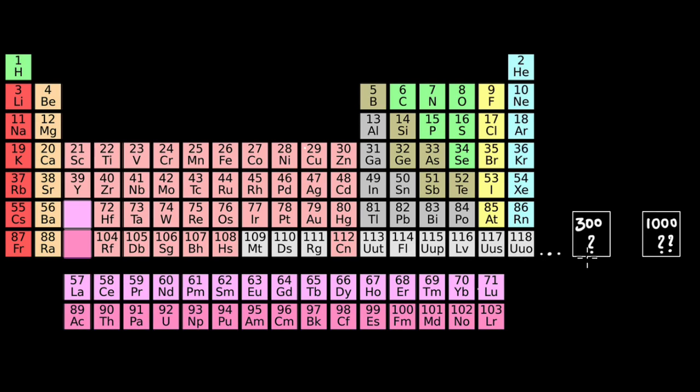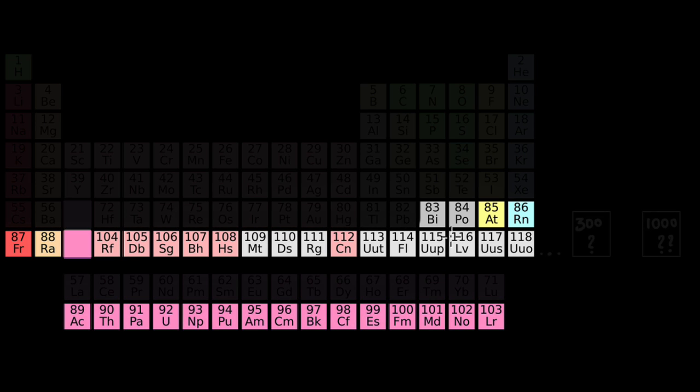Why doesn't our periodic table go on forever? Why don't we have, for example, elements with 300 protons, or say 1,000 protons? Well, the short answer is because the heavier the elements, the more unstable they become. For example, elements above atomic number 83 don't even have a stable isotope. All their isotopes are radioisotopes. Which means, sooner or later, these will decay. And if you consider even heavier elements, well, they will decay almost instantly, and there's no chance that they exist in nature.